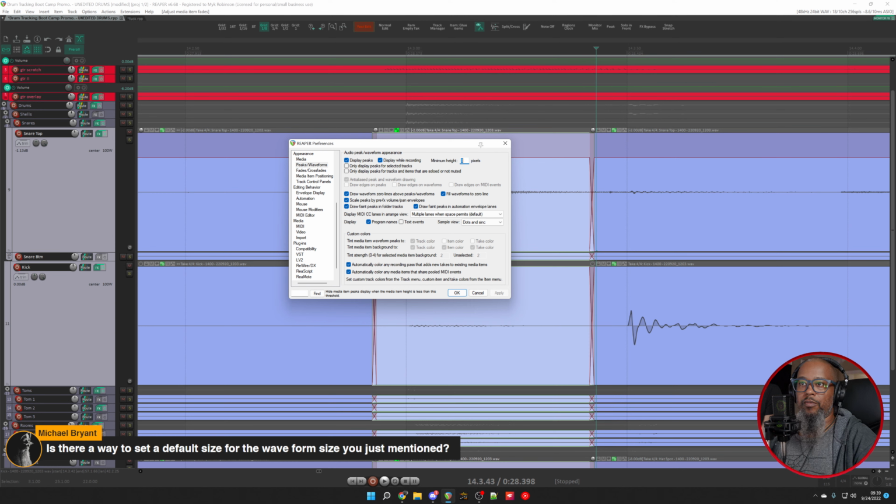And hide media item peaks display when the media item has. This may not necessarily work in the way that I'm thinking. The dialog at the bottom says hide media items peak display when the media item height is less than this threshold. So I'm not sure if that will do what you're looking for.